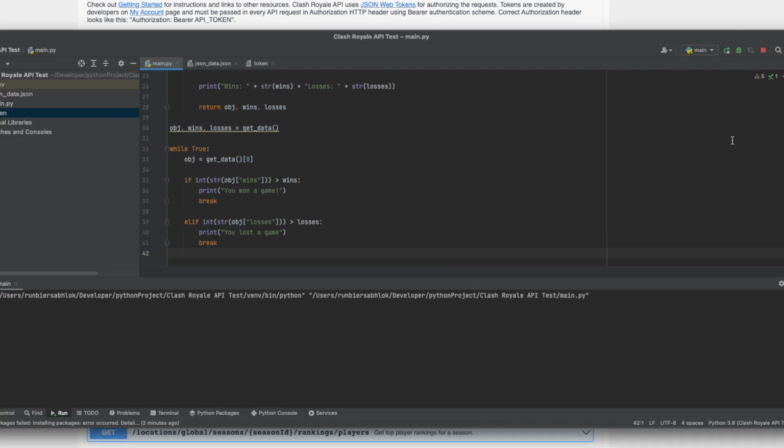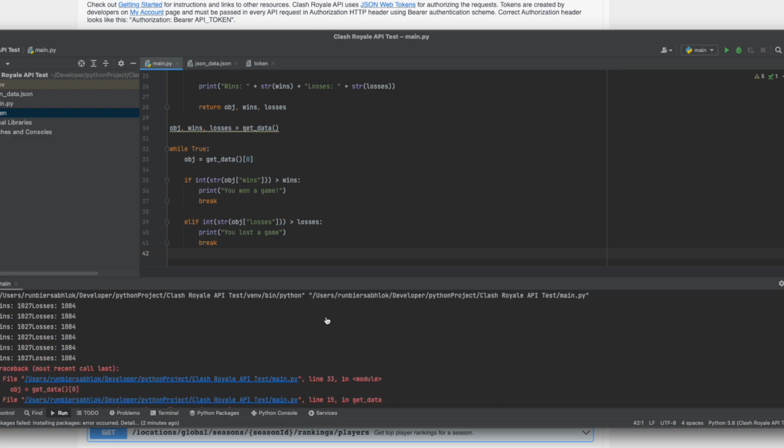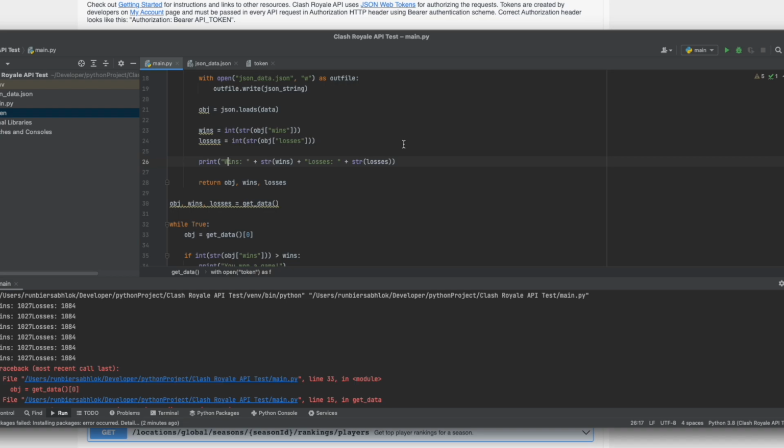Okay, now let's run the code. Okay, so there's just a couple things we need to fix. The first thing, let's format this a bit better, so we'll make a new line there and here, and now let's run it.